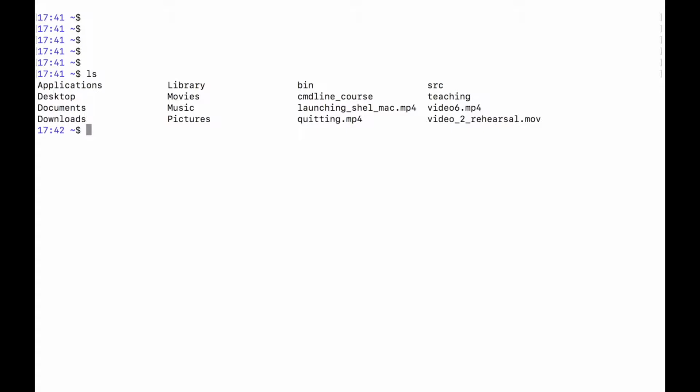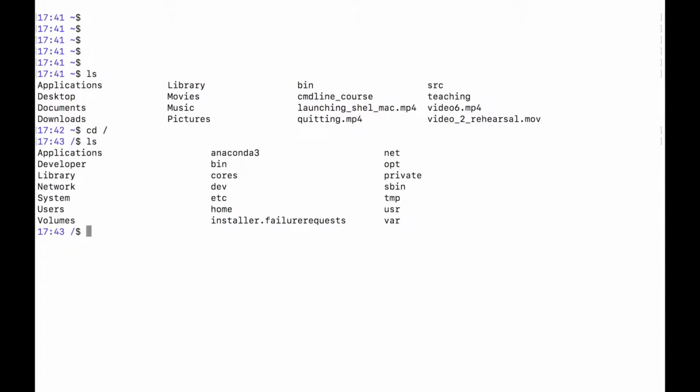There's a special directory on all Unix systems called the root. And this is signified by a /. So let's access the root directory using the command cd and /, and then hit enter. The root directory is the topmost directory in the Unix directory hierarchy. All other directories are indirectly subdirectories of the root. Let's look at the contents of the root directory using ls.